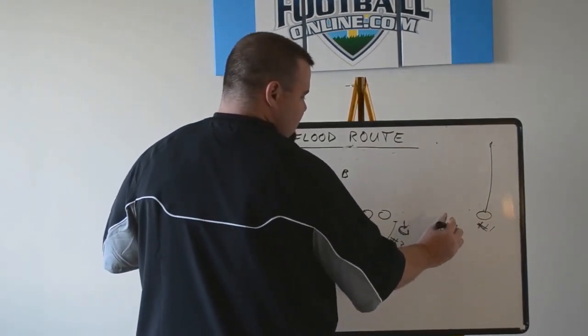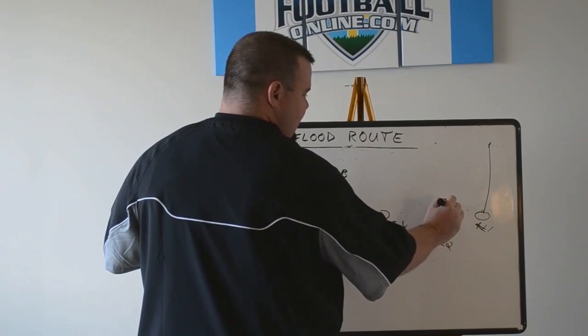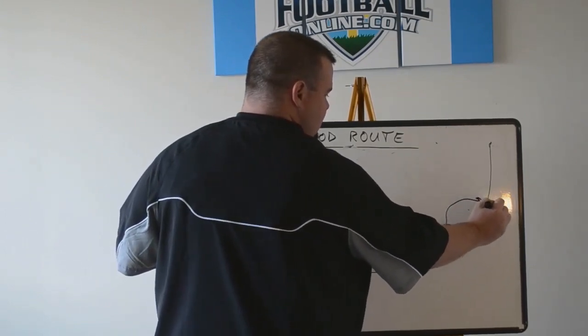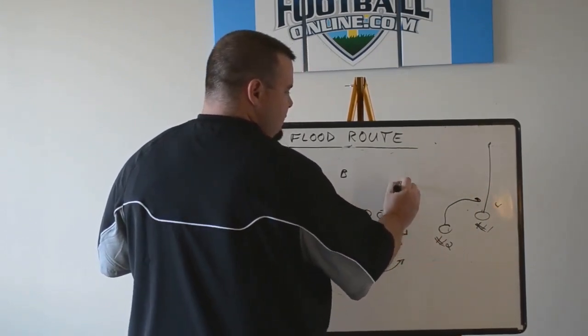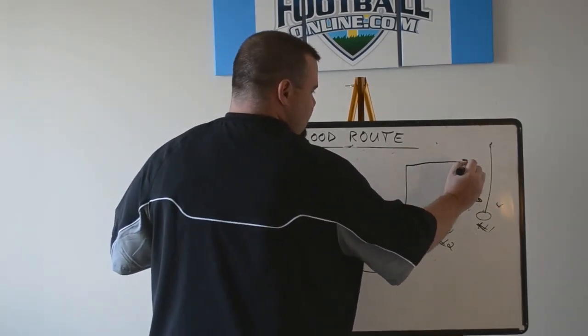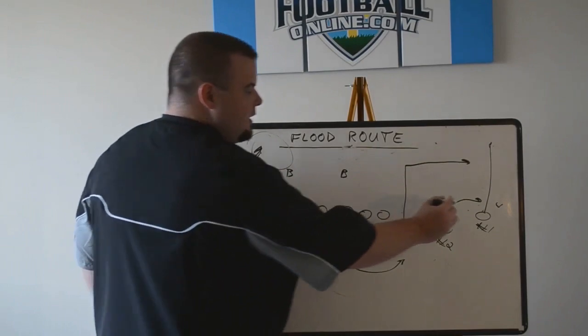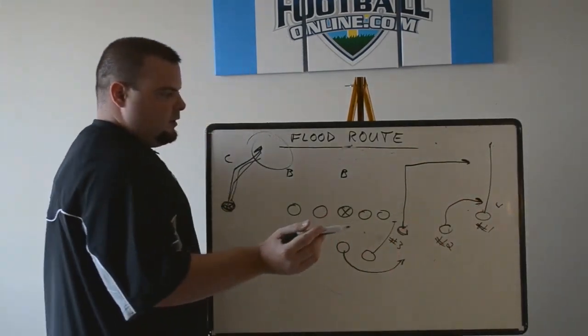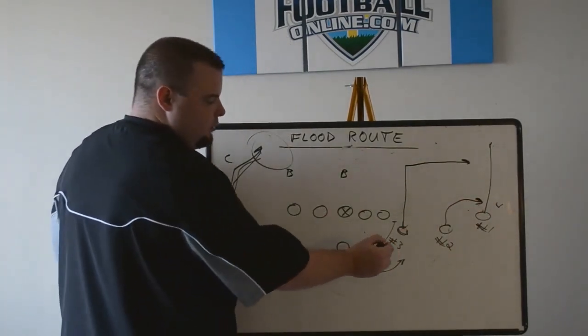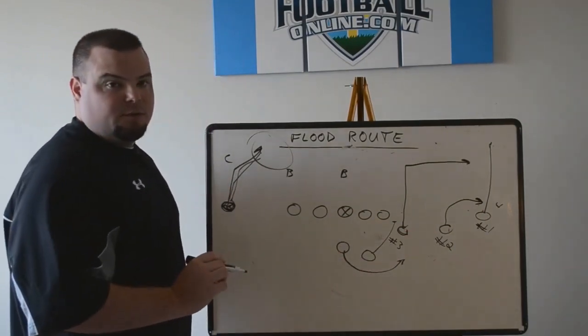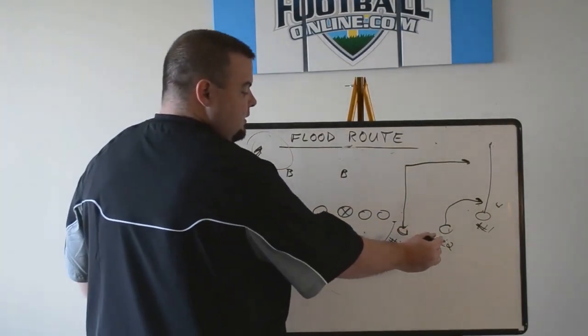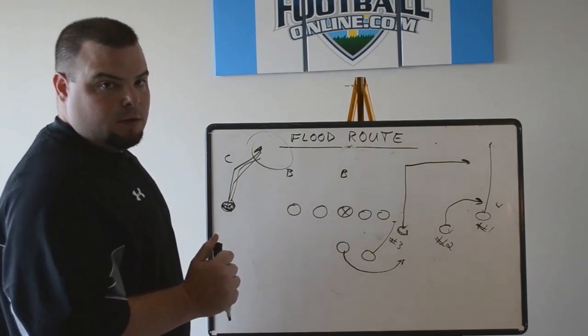You could have the number 2 now run a speed out or an arrow at 4. And you could have your number 3 run the 12 to 14. So now you're switching it up a little bit. This is, again, same concept. Everything's the same in theory. All you're doing is switching number 2 and number 3's responsibility. Number 3 is now the intermediate. Number 2 is now the shallow.